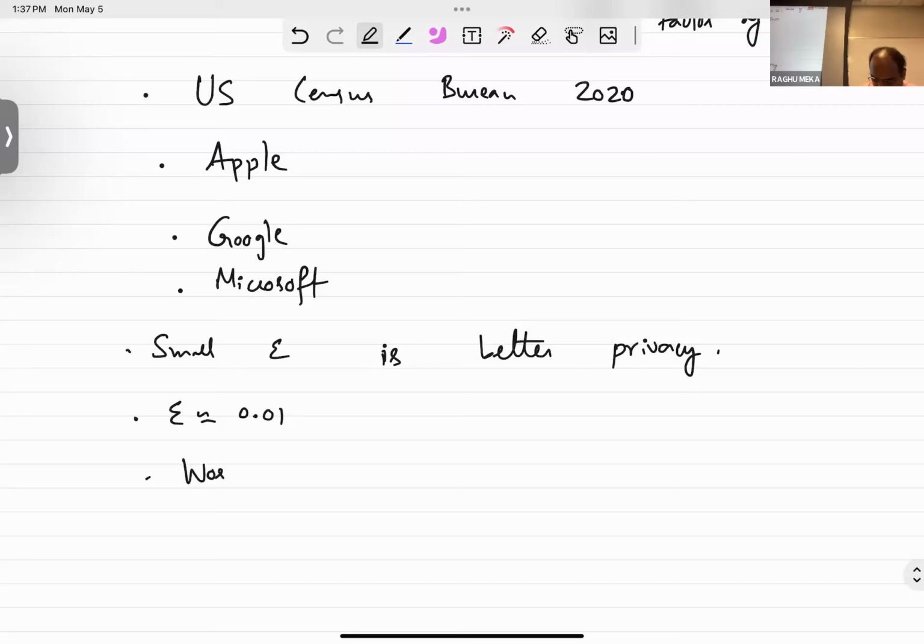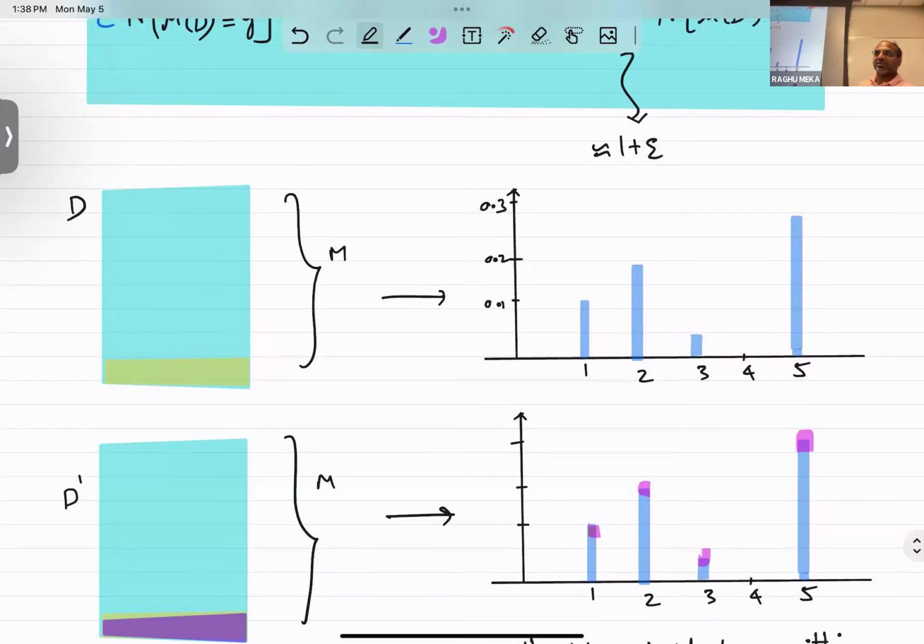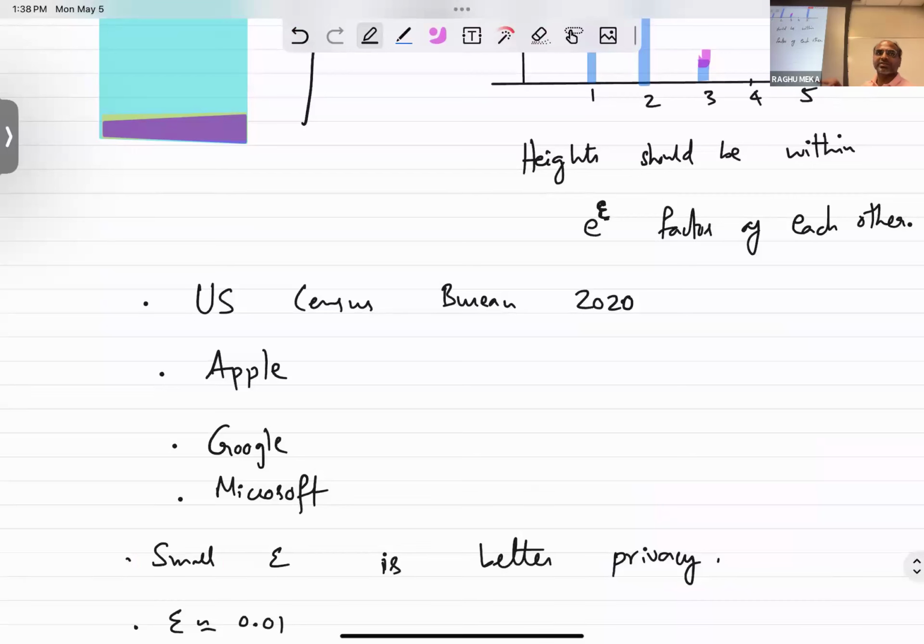The other thing is that people have studied ways to get around this, but this is worst case for all databases. We're not saying that I'll preserve the privacy for typical databases. We have to guarantee privacy no matter what the database is. Does it make sense? Say I take a hospital and want to release the data differentially privately. You might say, out of 1 million people, the subset who come to me is a random sample, and then I give privacy and so on. That's not allowed, at least under this definition. No matter which 10,000 people come to your hospital, maybe for some reason they are extremely concentrated in some zip code, which is not unlikely, even then you need to guarantee differential privacy. You're not allowed to make any assumptions on D, at least in this full model.